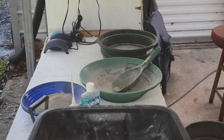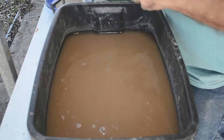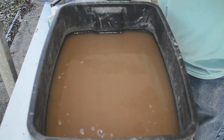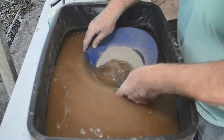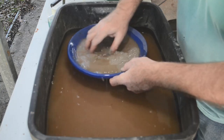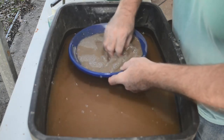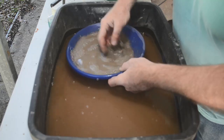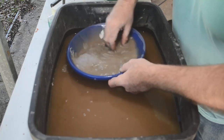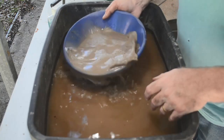Let's do some panning. Okay, a little bit of Jet Dry in the water. It's going to help reduce the surface tension of the water, and that helps us with a couple of things. It helps wet this stuff, a lot of which is like talcum powder fine, and it's a little hydrophobic. So the Jet Dry helps it all get good and wet. It needs to be wet for panning. Can't have any dry spots in there.